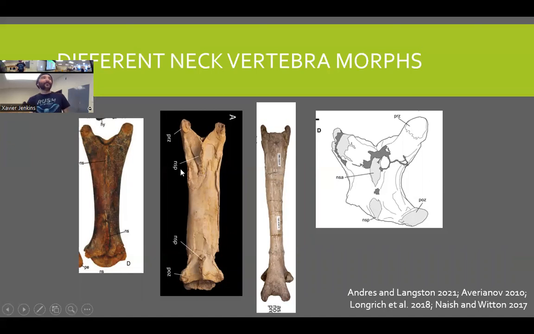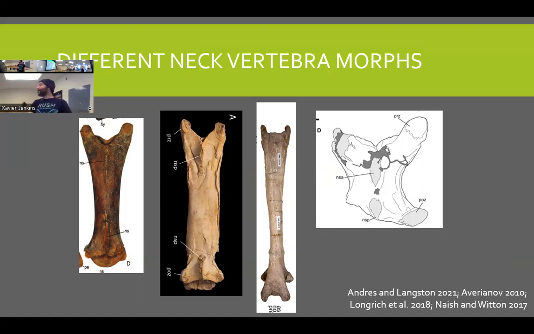You have ones which are similar, but they do not have pinched sides, so you do not get any narrowing. You have these really long ones with the pinching all the way in the back here. These are the most elongated of the bunch. And for a couple of them, you get vertebrae that are secondarily shorter. So these would have evolved from long-necked ancestors that then evolved shorter necks.